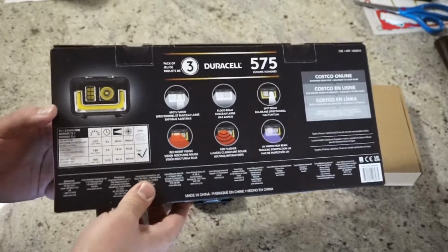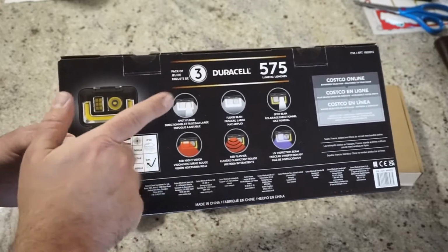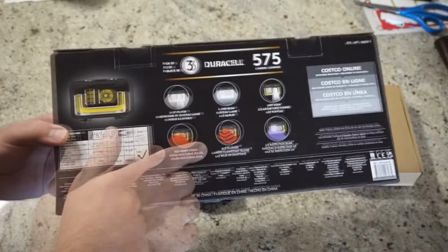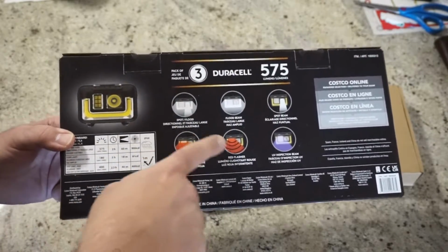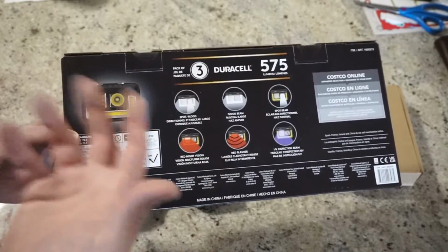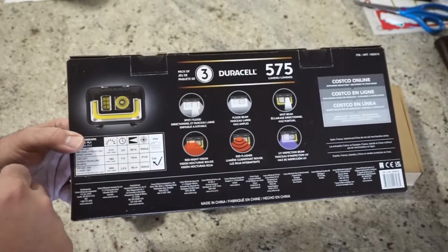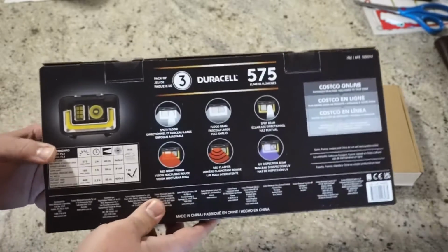If you geek out on the lamp stuff that I do, you know what those terms actually mean. So you get spot flood, spot only, red night, red flasher, and UV inspection beam. This could come in handy if you do any kind of hunting application. You want to throw off a light that's not going to be easily detectable by game. Those red lights are very popular for something like that. UV inspection beam, you can pretty much use your imagination on this.